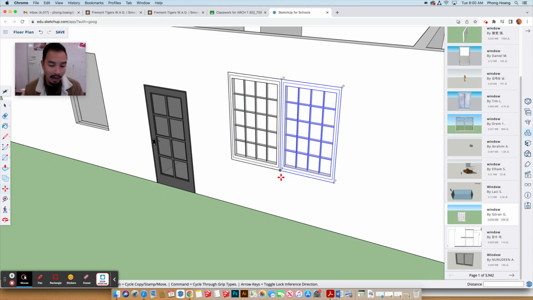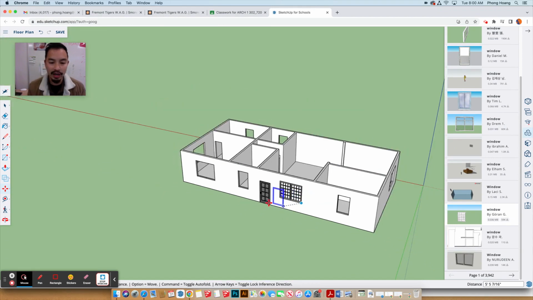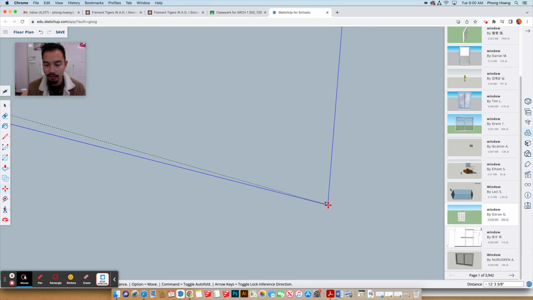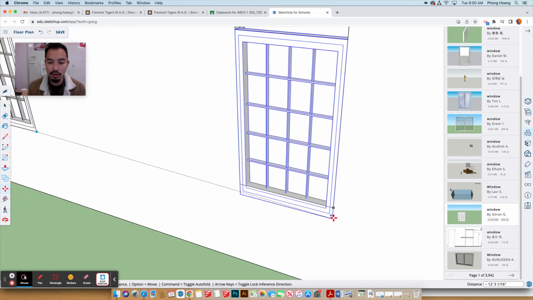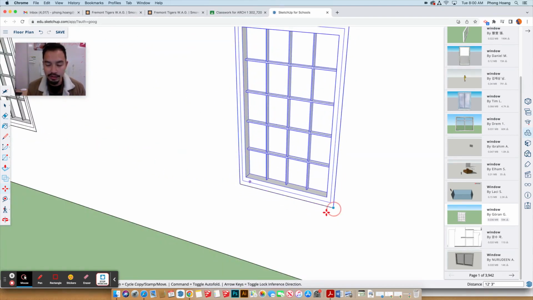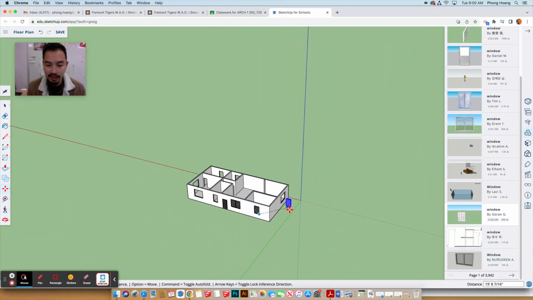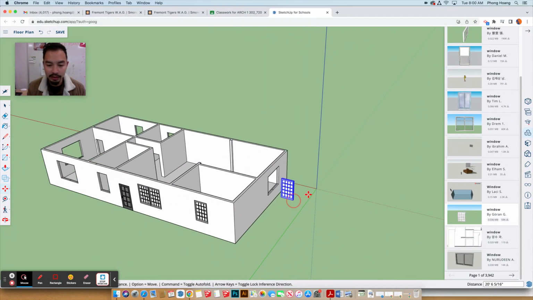I'll do that one more time. Option, a little plus sign comes up. Click it once and drag it to where you want it to be and literally just snap it to the corner. The most important thing is just grab from the corner, because if you aren't grabbing from the corner, then you can't really move it to a corner. I'll do that again to this side, and I want to go ahead and do a rotate as well.